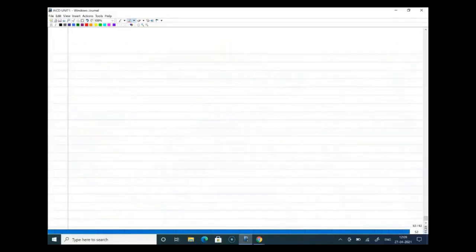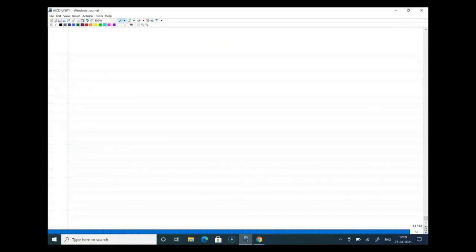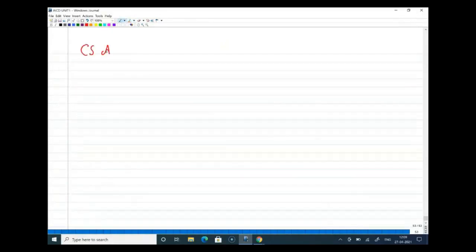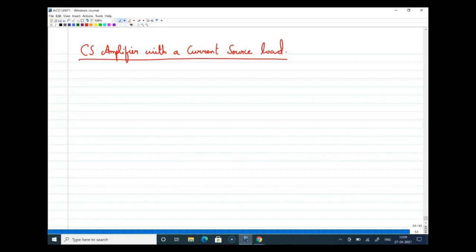All right, so that is all about the CS amplifier with triode load. Now coming to the most interesting and useful circuit, that is the CS amplifier variant with current source load. Can you guess what the circuit diagram for this will be? Previously it was a triode load and the MOSFET was in linear region. Now, if the MOSFET is in saturation region, I can directly say that is a current source load. So you will have a P MOSFET there.